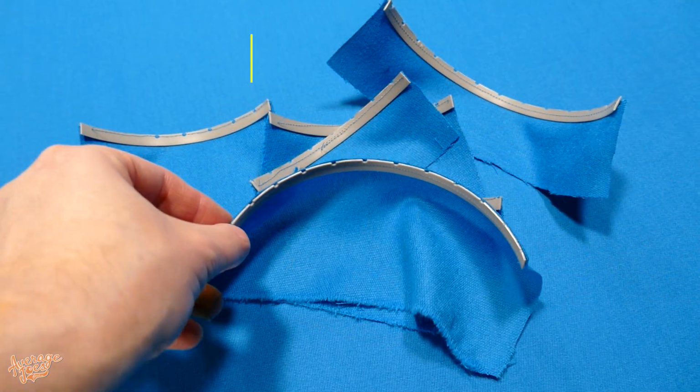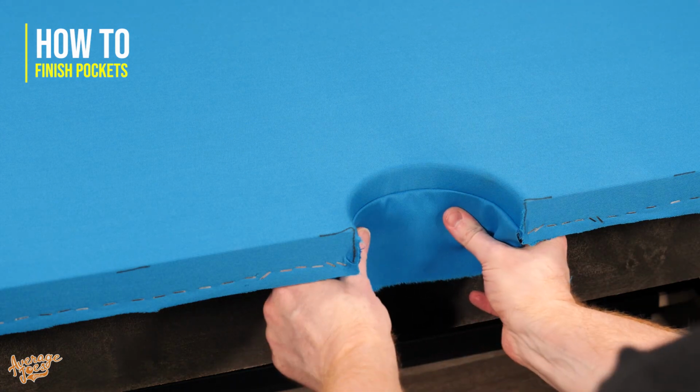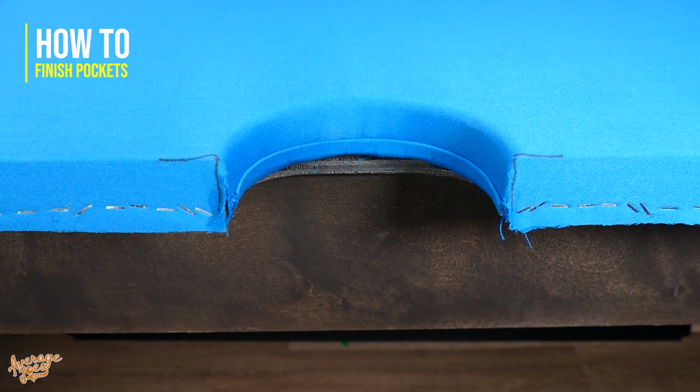Today we have another in our series of DIY pool table installation videos. And in this video we're going to be showing you how to fully finish off your pockets. And so the days of having visible cuts in the faces of your pockets is officially over. Let's show you how to do it properly.